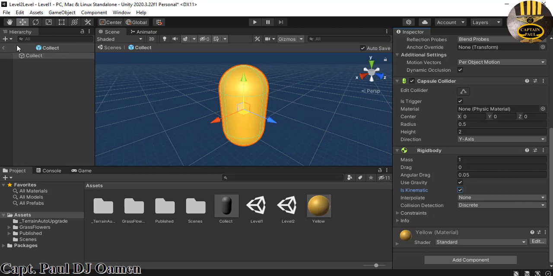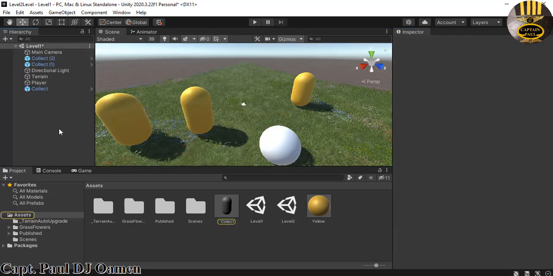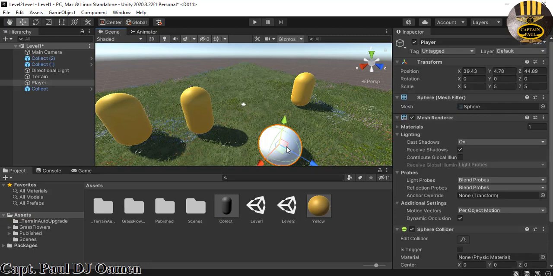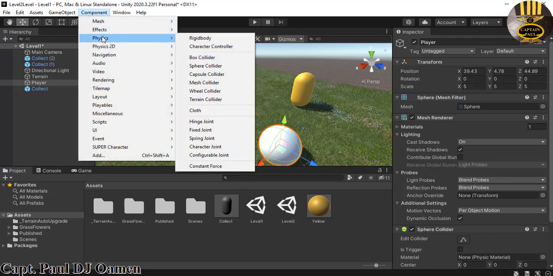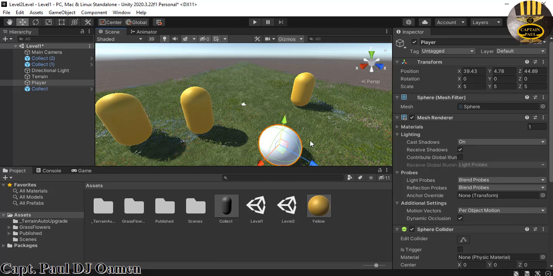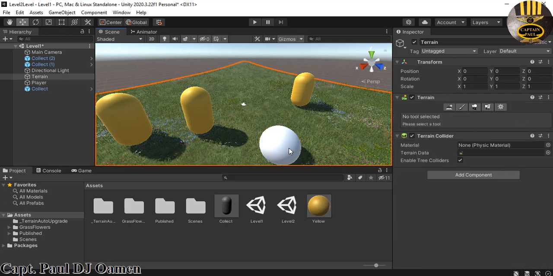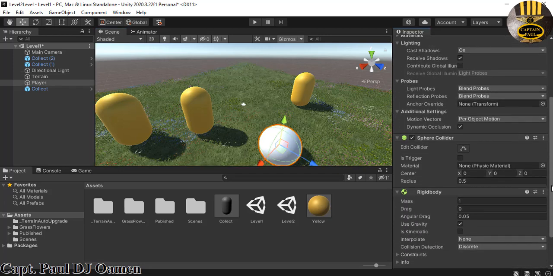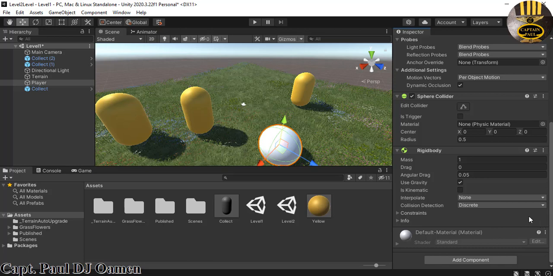Now let's go back into our main program right here. Just click in here. Now you see this very ball, I'm also going to add a rigid body to this very ball itself. You can always go straight to the component, select physics and select rigid body. That is it, attached to it. Select it and if you scroll right down, you should be able to see the rigid body. And I will just leave this the default, use gravity.